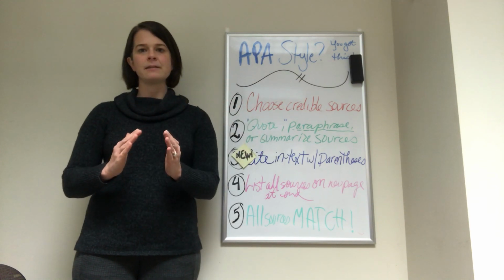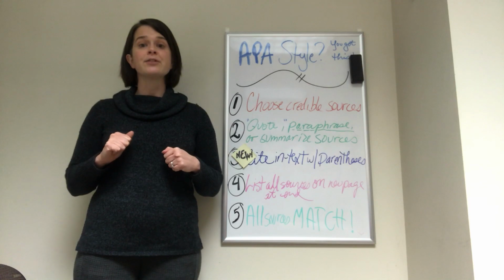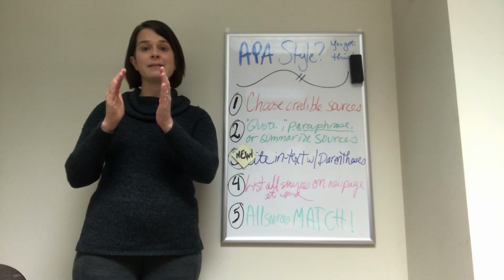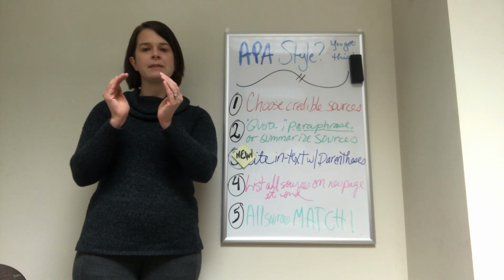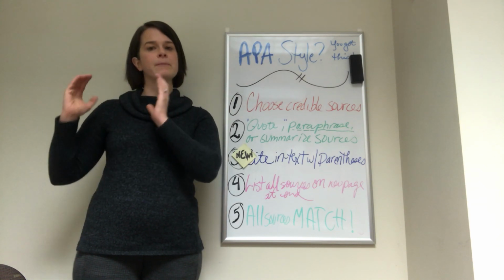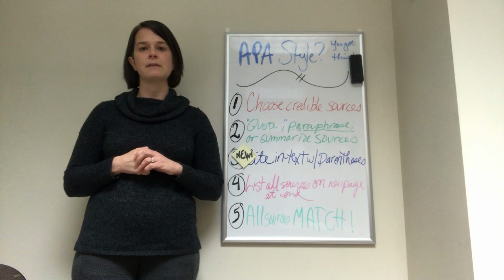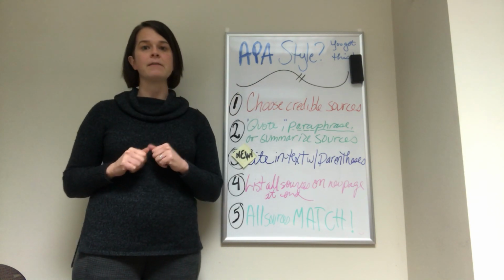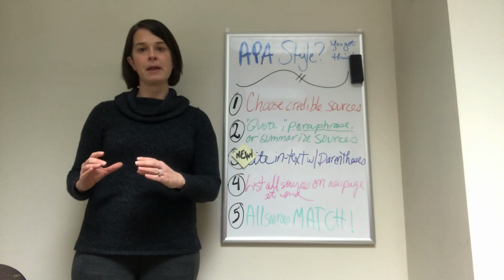Last name, date. In APA, they are married. So anytime you mention the last name of a source, you're going to follow it with the date. Either in parentheses right after it if it's in the sentence, or they're going to be together in the parentheses at the end of a sentence. So anytime you say Smith, you follow it with 2017. They're married, they follow each other throughout the paper.